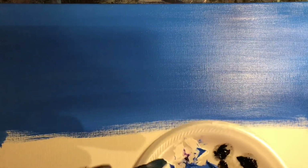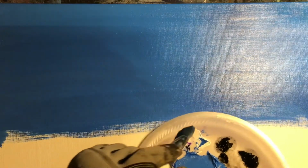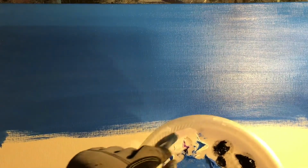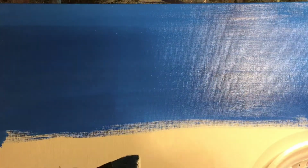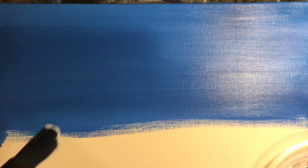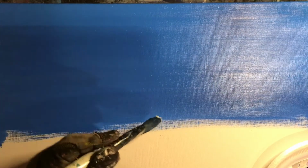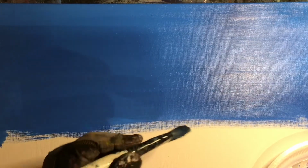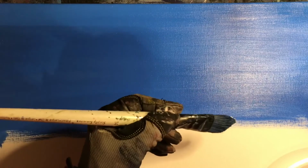Okay. So I've got some of this leftover titanium white from when we mixed the base sky color. And so I'm going to put the paintbrush right into it, like so. Because one of the things that happens in a sky is that as the sky comes down towards the horizon, it gets lighter in value. Okay? And value is just simply the degree of intensity of a color.